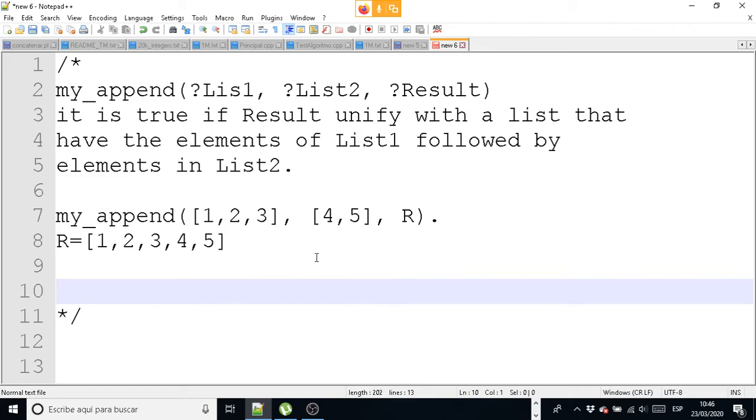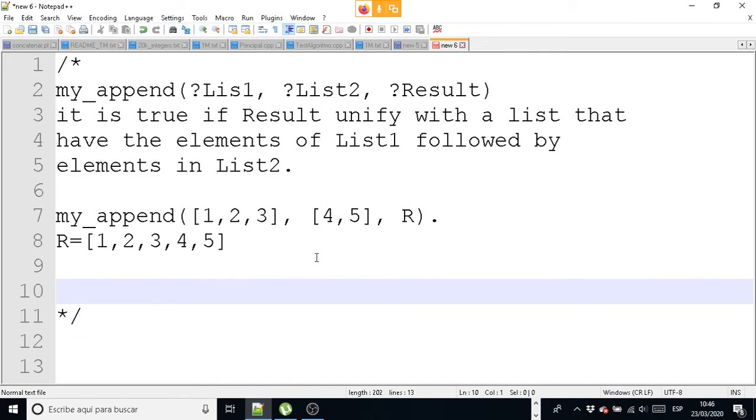So I have to give an answer for the empty list for list 1, and list 2 will remain exactly the same. What is the result here? List 2. List 2. Any question?